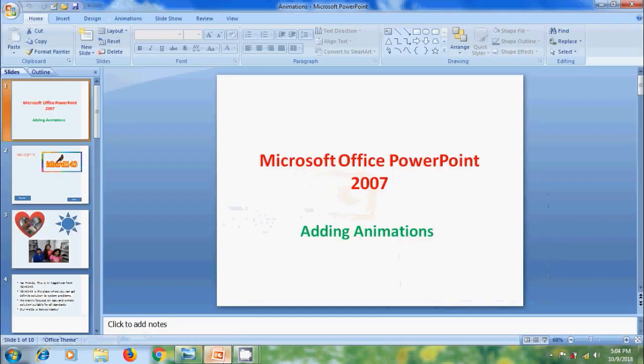Open PowerPoint 2007. We can animate the text, pictures, shapes, tables, SmartArt graphics, and other objects in our PowerPoint presentations. These effects can make an object appear, disappear, or move. They can also change object size and color. In my previous tutorial, we have seen transitions. They are applied between the slides, but animations will be applied to the data on slides.